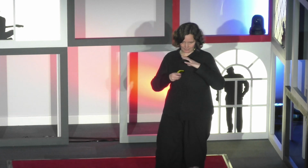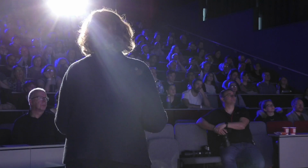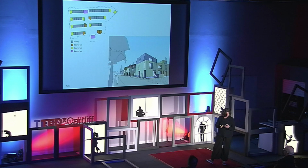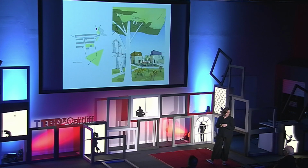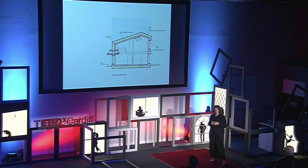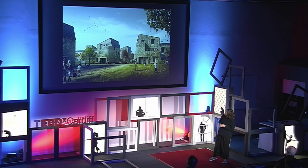And we looked at what we were asked to provide, which is a mixture of flats and houses. The buildings on the corners provide the flats, and the houses provide this internal grain between them. These were early sketches looking at the public spaces and how they fit with the fabric. Passive house, so massively insulated, sealed, triple glazing, estimates of £150 per year for the bills for heating, apparently. These are renders we did at planning, looking at the spaces we were making.